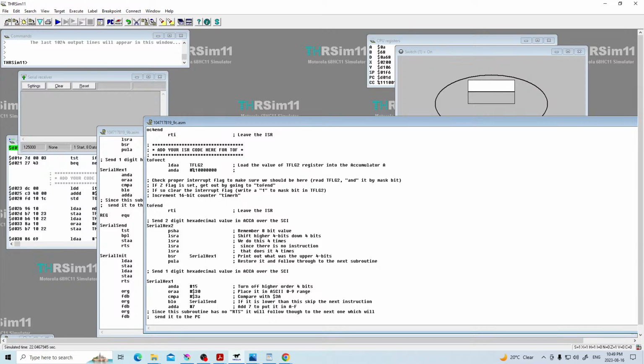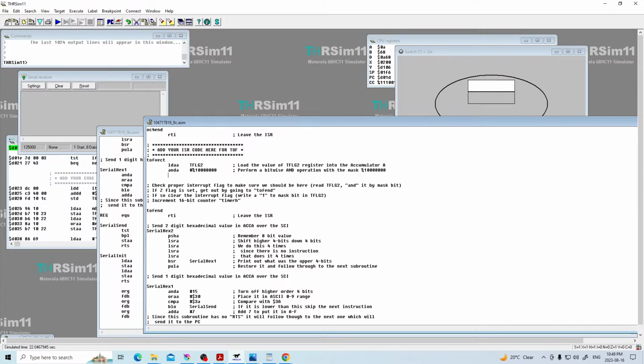Perform bitwise AND operation with the mask.